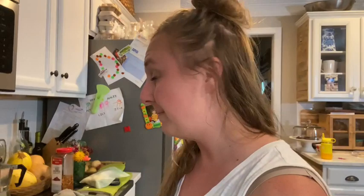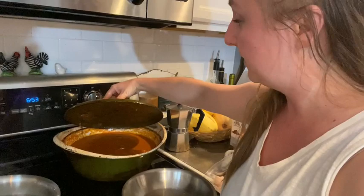On my side, and apologize for the background noise, I got that sauce all cooked up. What I did is take all those roasted veggies, put them in the food processor, put it back into this container, and then bring that to a simmer. And now it's just resting. It stays really hot in this crock, so I'm not worried about it. I'll just heat it up when we're ready to eat. So I'm gonna take about a quart of that, put it into a different saucepan, add my cream from Genie, and that'll create that cream sauce.